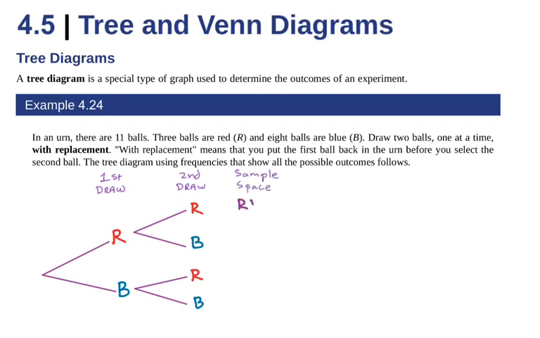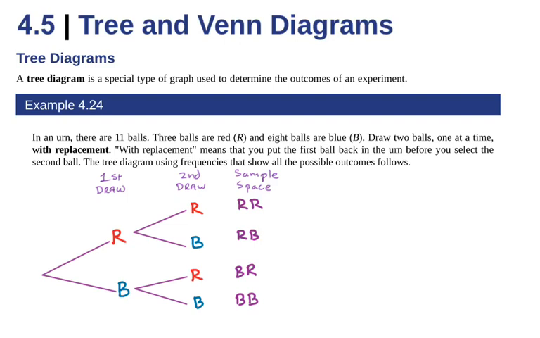So our sample space would consist of red, red, red, blue, blue, red, or blue, blue. Now the sample space has to consist of all the possible outcomes. So red, blue will be different from blue, red. Okay. An event could be that we get one red and one blue, and that'll treat them the same. But the sample space has to account for every single outcome.